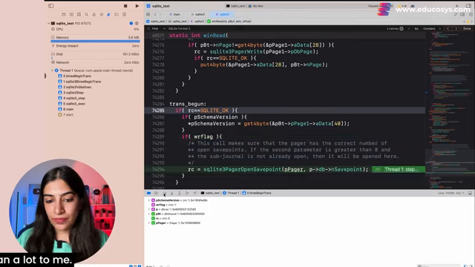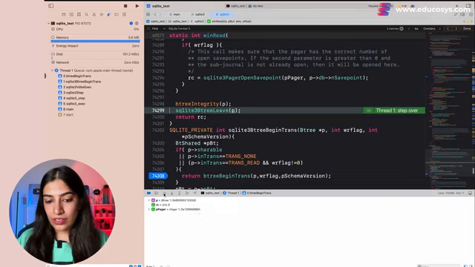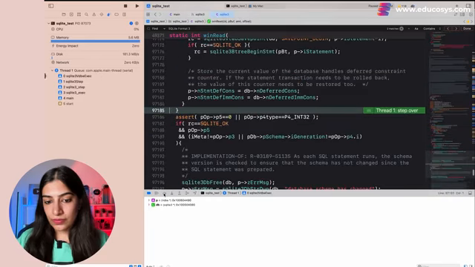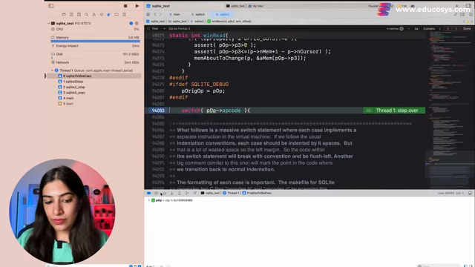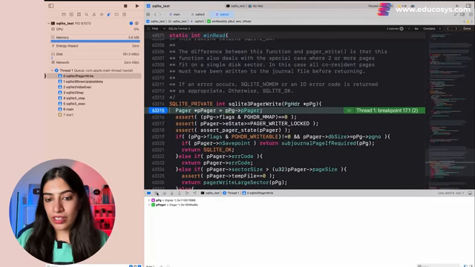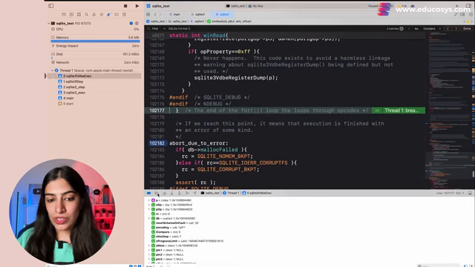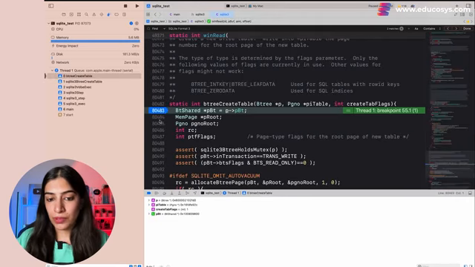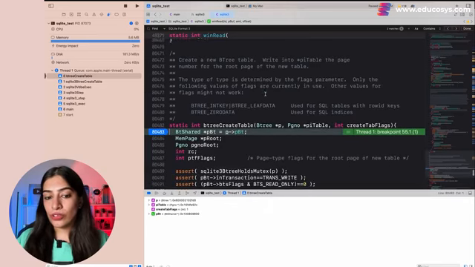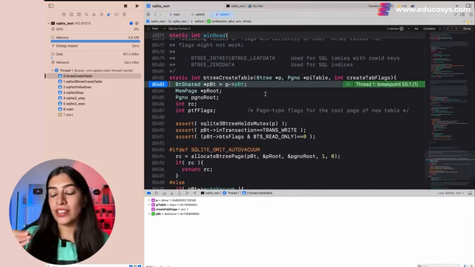Schema version. BTree begin transaction. Opcode. So we are in VDBE right now. Let's just move ahead. Pager write. So I'm removing the breakpoint from here because we're going to be making changes in multiple pages. Now we are in BTree create table. See, create a new BTree table right in this. So this is where we are finally creating the table.